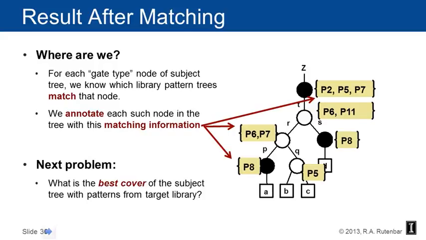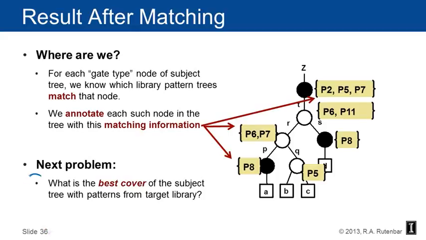So for every internal node that's like a gate of some kind, you have a list of gates from your technology library that you could line up with their root right there. And the output would make the name of the wire that comes into the top of that node. So this is the structural part of the mapping.